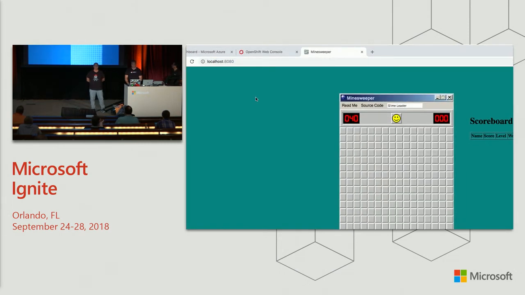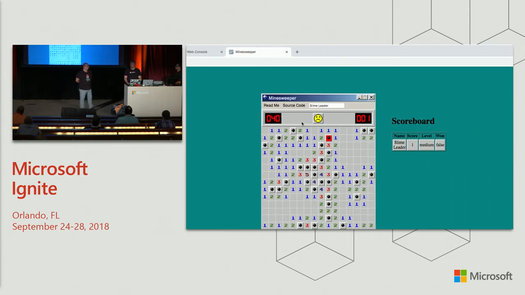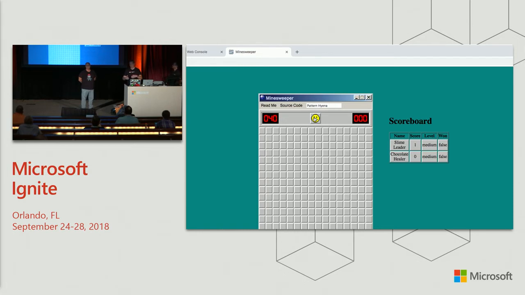You guys should be familiar with this particular game. Yeah, it's a Microsoft conference, so I thought it'd be interesting to use a game we all know and love, Microsweeper. As I play, and I fail, obviously, because I'm terrible at it, the scoreboard here on the far right gets updated with the name. I can start over, I can play again. All this is going to my JPA, to my database. It's actually an internal H2 database that I'm using in memory.